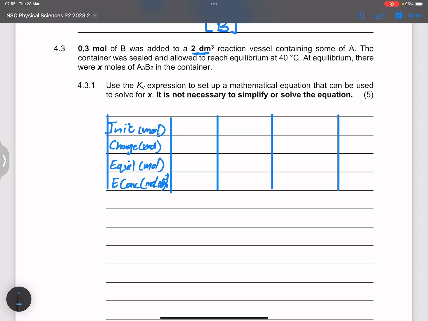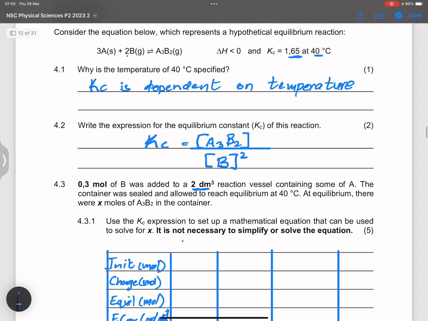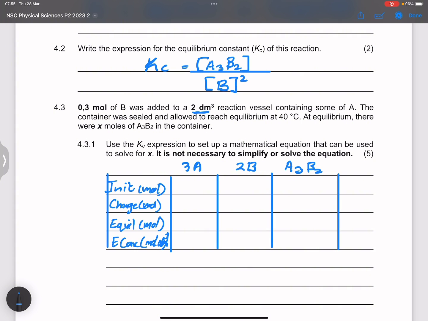Right, so now in this case, I've got, firstly, my reactants, which are 3A and 2B, and in this case, my product, which is A3B2, which is a gas. Now, even if A is a solid, we do include it in the table. However, we do not include it in the equilibrium expression. Of course, some of you like also having just a separate row for ratios. Nothing wrong with that. I've just written my ratios right there at the top.